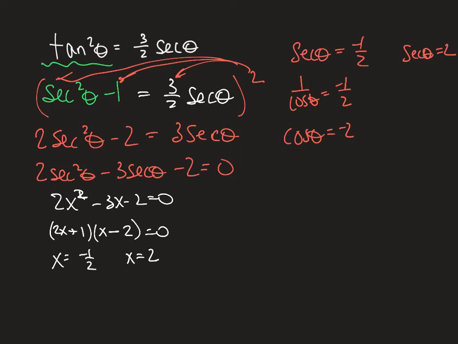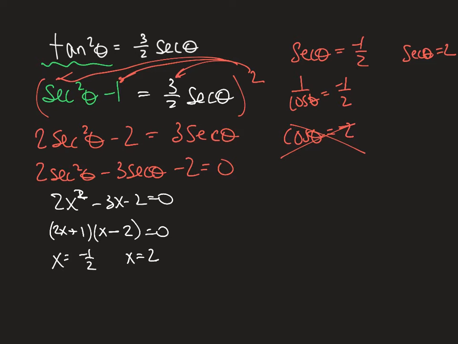Doesn't exist. When you have just straight up cosine theta, it can only be in between -1 and +1, right? When we graphed that parent function cosine of theta, it just oscillated in between -1 and +1. So if you're not doing any other transformations to it, then it does not exist there.